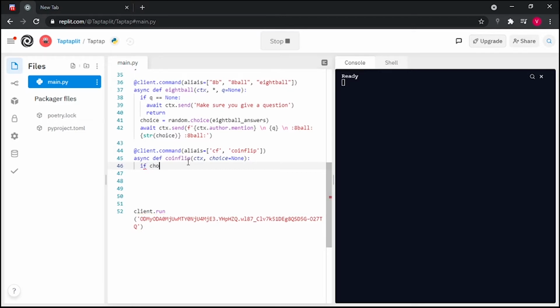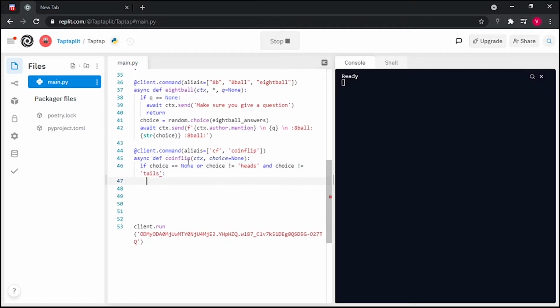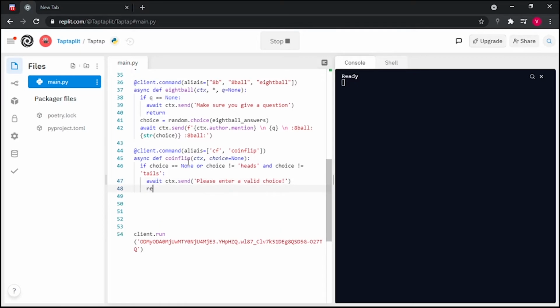So we can do if choice equals none, or choice not equal to heads, and choice not equal to tails, await ctx.send, please enter a valid choice. And then we can just return, because we don't want to go through any of the other functions.